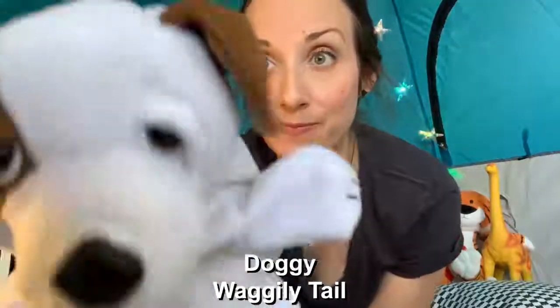How much is that doggy in the window? The one with the waggly tail. How much is that doggy in the window? I do hope this doggy's for sale.